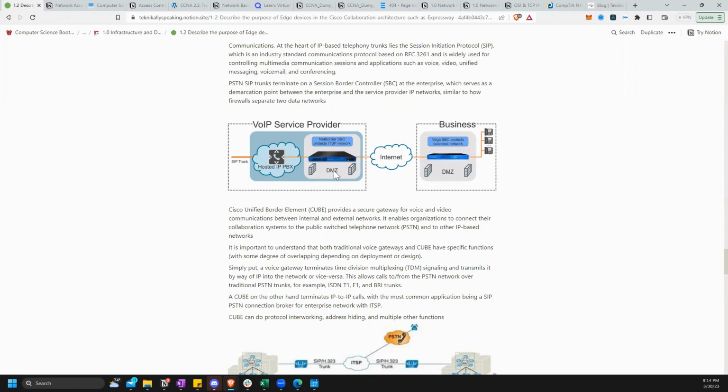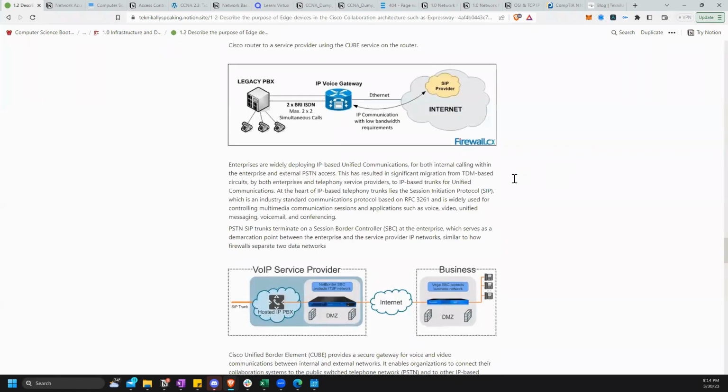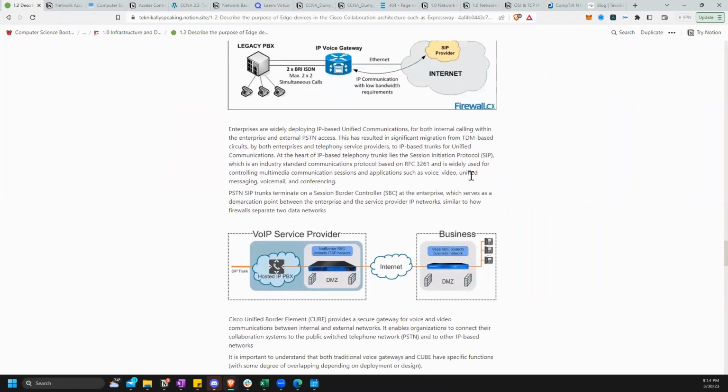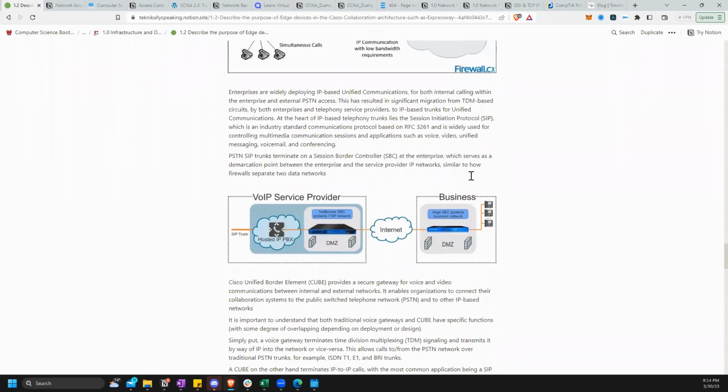DMZ is literally like your firewalls, okay? It's a demilitarized zone. It's a way to trap information to filter it, okay? DMZ means that it's in between two firewalls. At least that's how I'm able to understand it, okay? So just in terms, CUBE is literally just a way for us to use a virtual telephone line, period.